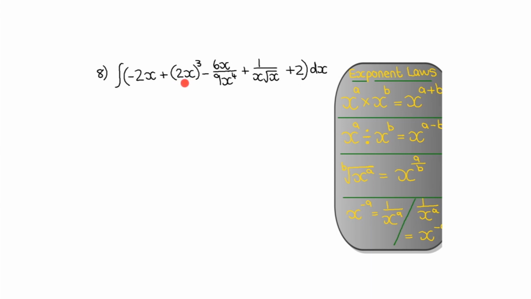Here I see actually I don't have a base x to the power something. I still have to simplify that to get it in that way. Even here, I'll have to apply my exponent laws to simplify this so that I can integrate. See it's in the denominator, I'll have to take it upwards. I'll have to change it to become x in the numerator. Now, let's simplify all of this so that I can try and integrate.